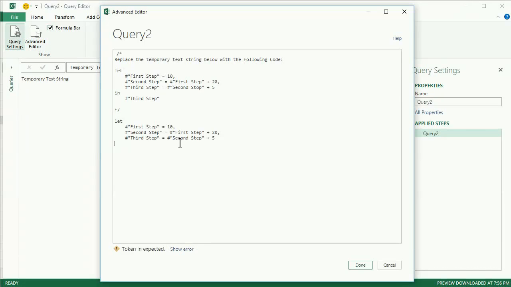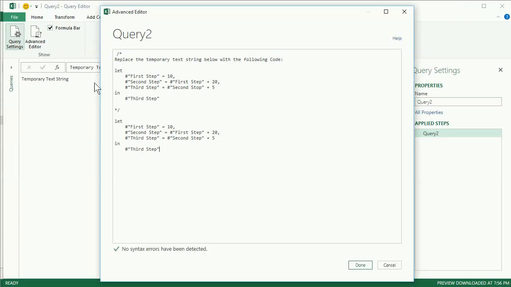Okay, so now we're letting Power Query know, hey, we've defined all of our intermediary steps. And for our last trick, we're gonna tell you which one of those steps is the one that is actually the answer. It's almost always the last one, but it actually doesn't have to be. But for now, just make sure it's always the last one. So it's going to be pound symbol, third step.